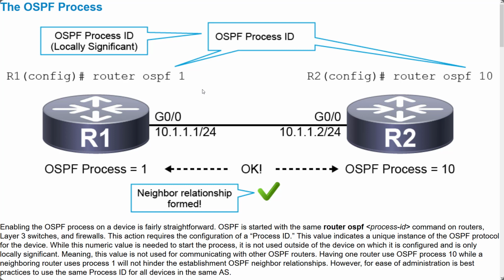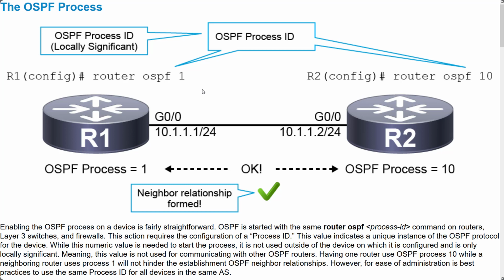What was the second thing that we talked about? We talked about the data structures, right? In EIGRP, it was the adjacency database or the neighbor table, the topology database, and the routing table. In OSPF, we have a neighbor table. We have a topology database, which is called the link state database, and we have a routing table. So again, the natural progression to verification and troubleshooting is to make sure that I have neighbors first, because the neighbors are who I'm learning information from. And then that goes into my topology database. And then I run my algorithm, which is the third major component that we talked about. I run my algorithm against that database to extract the routes that I'm going to use. And that goes into my global RIB, my global routing information base.